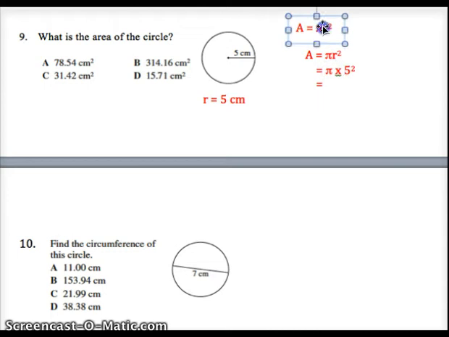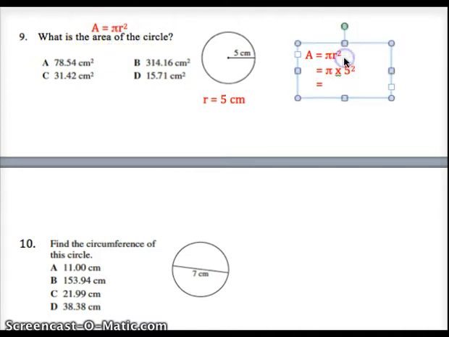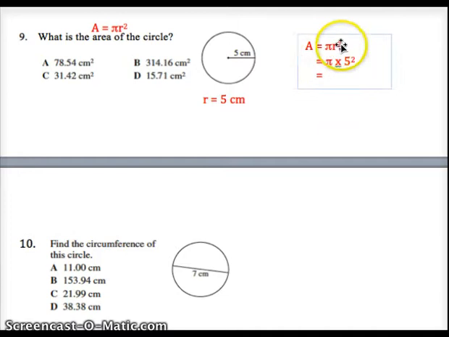So we know, of course, that area is pi r squared. I'll just put this area is pi r squared over here, so that when you look at the question, what is the area of the circle, you should automatically be thinking, okay, I need to write down the formula for the area, which is area is pi r squared. Then over here I'll do my working. So we write out the formula, area equals pi r squared, and that means that area equals pi times r squared, and we substitute in what r is, and the r is 5. Then we go to our calculator and we go pi times 5 squared, and we get the answer 78.54 centimeters squared. So our answer for question 9 is A.